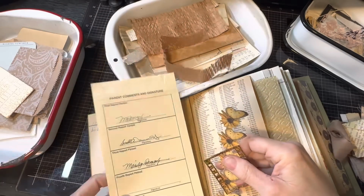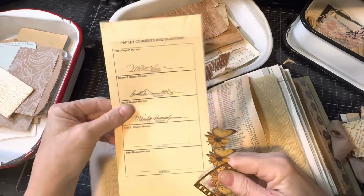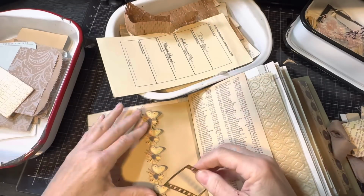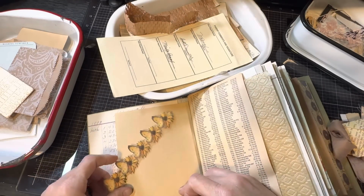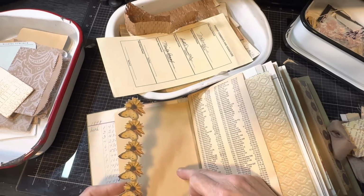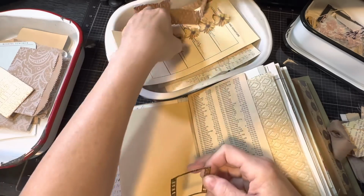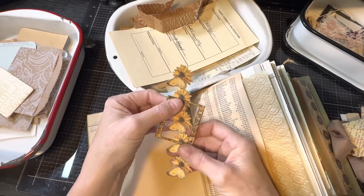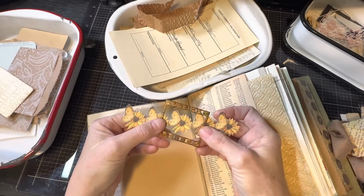I thought this was really cool too. It's a report card comments. I'll definitely trim this down a little bit and put it on the back of something because I really like it. But I think this would make a good belly band. Oh, that's butterflies. So maybe it needs to go this way, not that way. Yeah, it would need to go that way. So maybe I won't do a belly band there. But I kind of like this concept of putting this on top of something else to make a belly band, and then maybe showcase one of them, something along those lines.